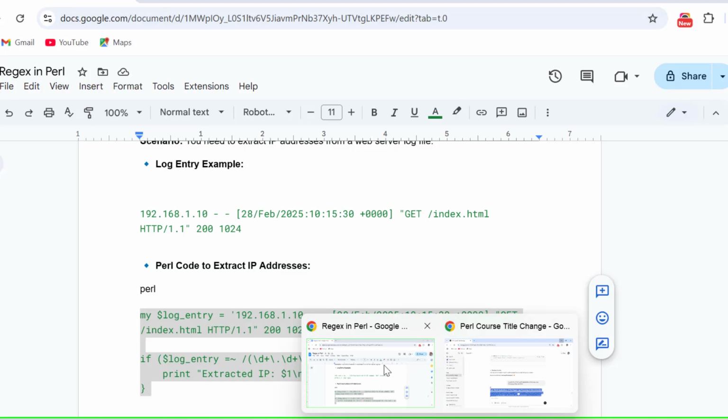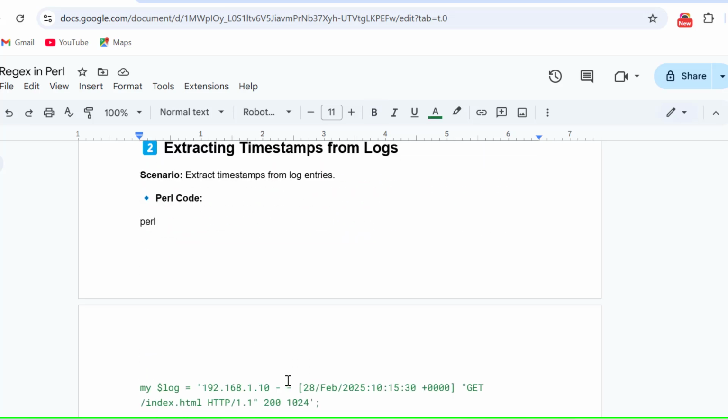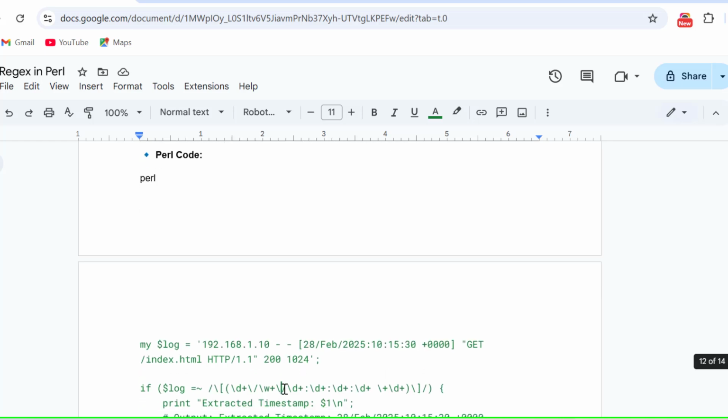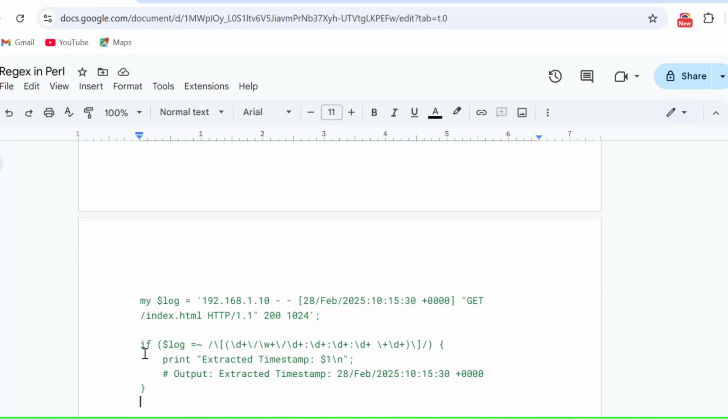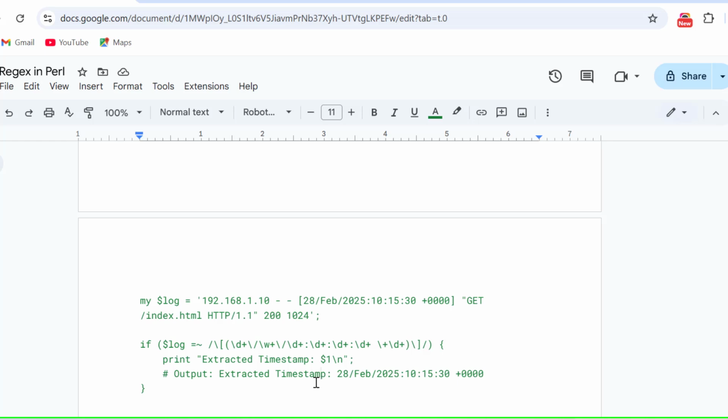Similarly, next is extracting a timestamp from logs. For example, if we have this log and we want to extract the timestamp from it, we can check that it should be a digit, then a word, again a digit at least one time, then a colon, then again digit and digit, colon.